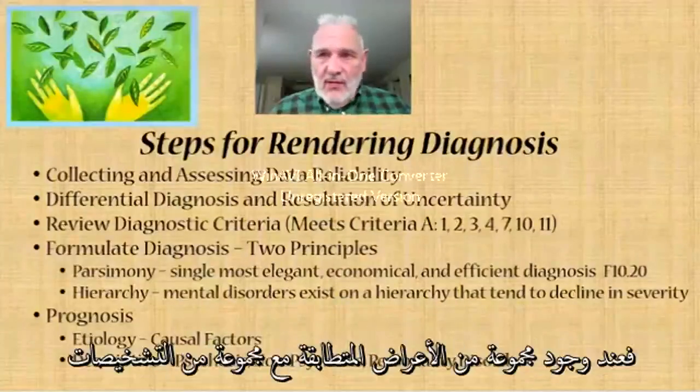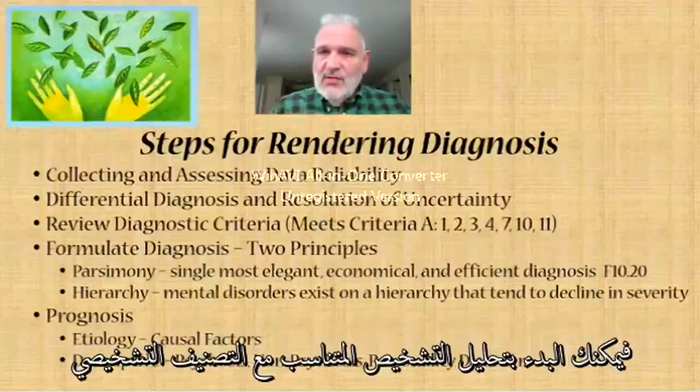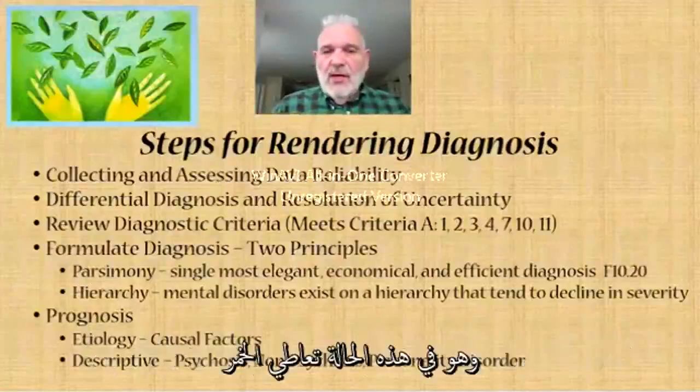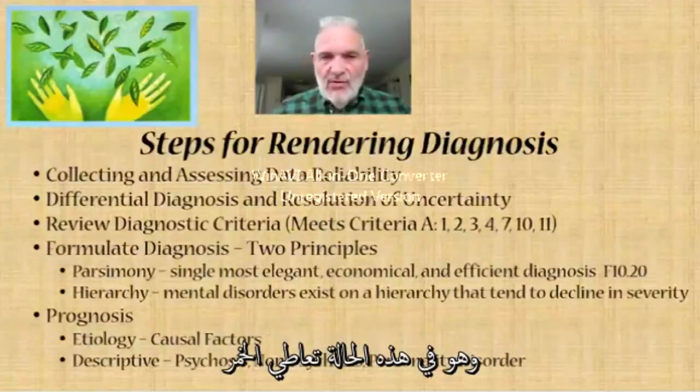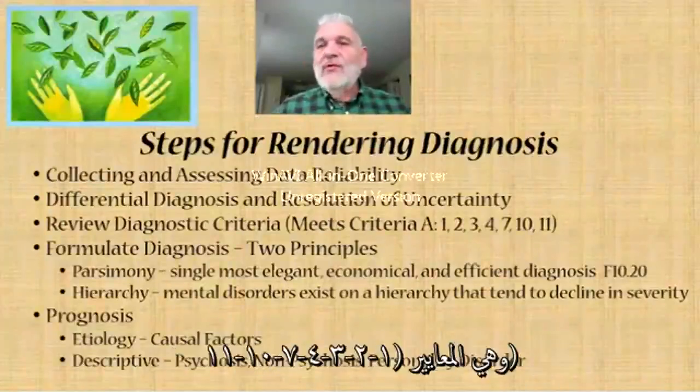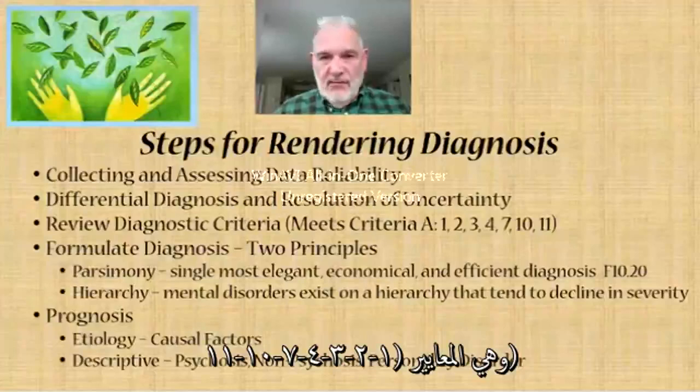So when you have a number of symptoms that seem to closely match several diagnoses, you need to then begin, as I said, to parse it out by counting the criteria that fit the diagnostic label that you're looking at. In this case, the diagnostic label was alcohol use, and so this client met 7 of the criteria we see here in criterion A: 1, 2, 3, 4, 7, 10, and 11.